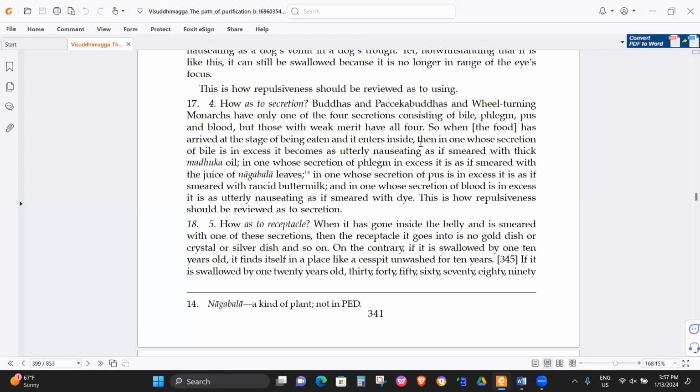Sayaji, yes. What is the reason that the Buddha and Pacceka Buddha have only one of the four secretions? Yeah, that's why it's strange here. I think we only read it in this part. I also am not sure, because I never read it somewhere else, only this one. It's just saying that they only got one, which is actually strange. But you must know that this Visuddhimagga is a commentary work. So I don't think we can find it elsewhere, only in this paragraph. So the answer I also don't know.